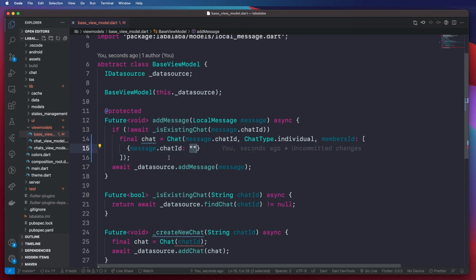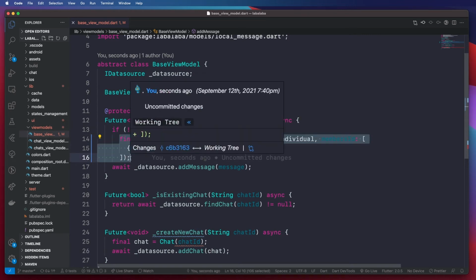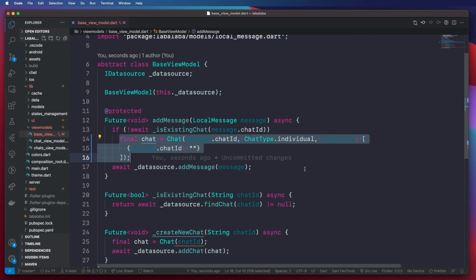But since this is not a group chat, we do not need the color here, so we only add the chat ID, which would be the ID of the individual person that we are having the conversation with. So this setup here is for individual chats and not for group chats.